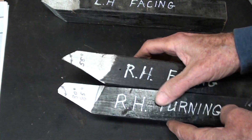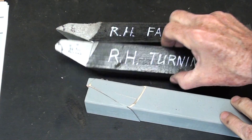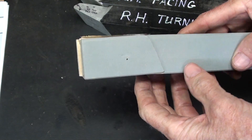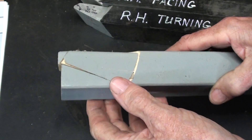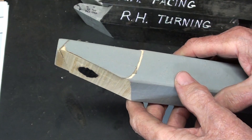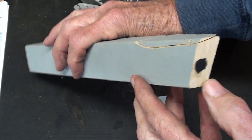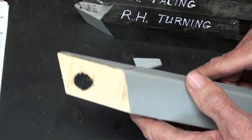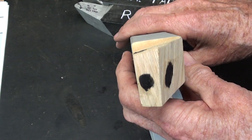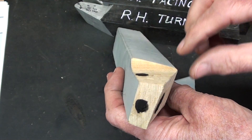The other clearance angles are about the same on these tools. Remember, there are two things you are doing when grinding tool bits: one, you are grinding it to shape, such as a right hand turning tool; and the other is grinding the clearance angles. We start with a blank tool bit, and the first thing we do is grind the side relief at about ten or twelve degrees. Secondly, we grind it on the end, which gives us the end relief — also called front relief or front clearance, they all mean the same thing. Then we need some rake angle; rake angles are always on the top of the tool, so we grind that material away, which produces the angle of keenness.